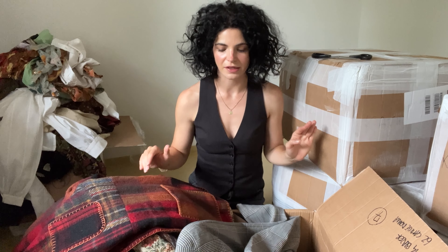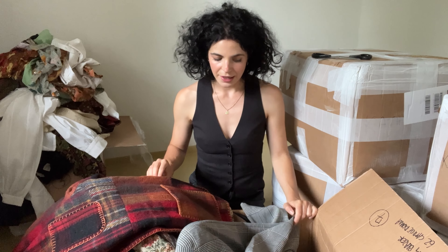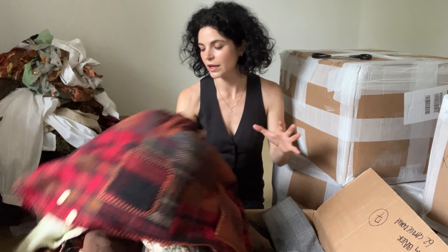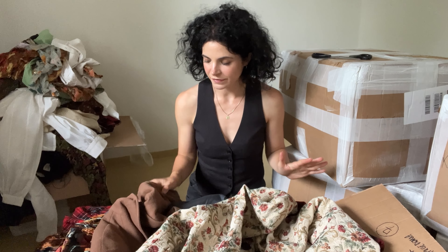I loved all the wool pieces and the cotton blouses in box two. I'm absolutely not a fan of the polyester pieces though — I might sell those at the flea market for just a few bucks. I need to check how many polyester and polyacryl pieces I have in total, since I don't like to sell those online. But the rest is absolutely amazing — let's move on to the next box!